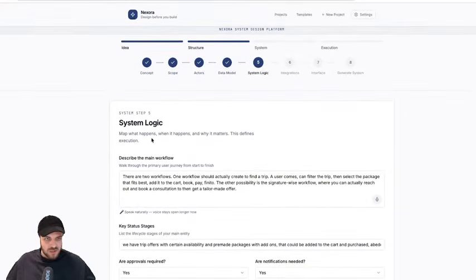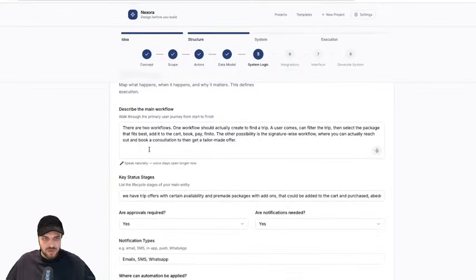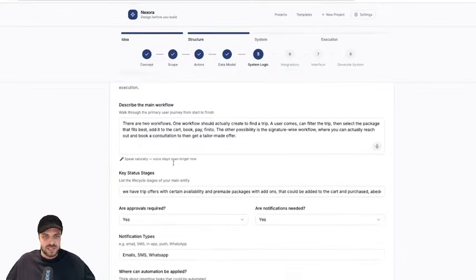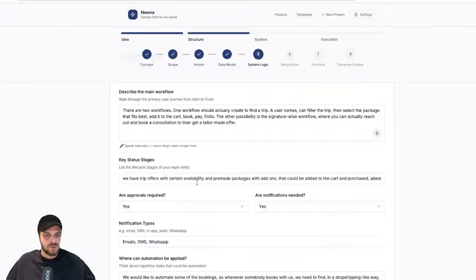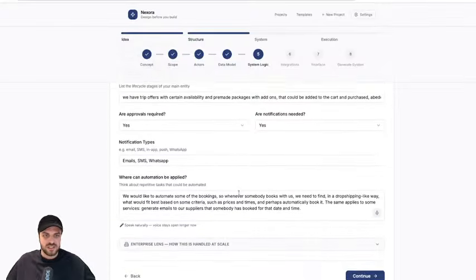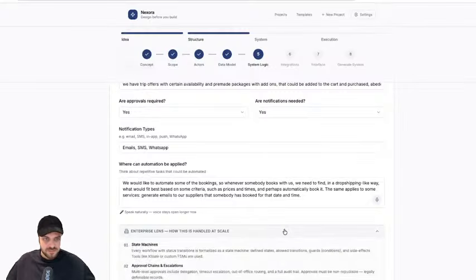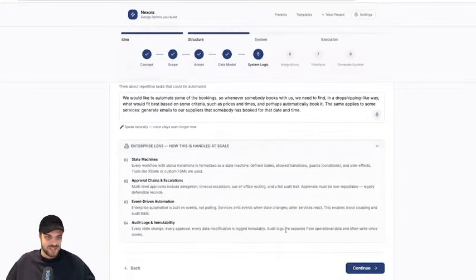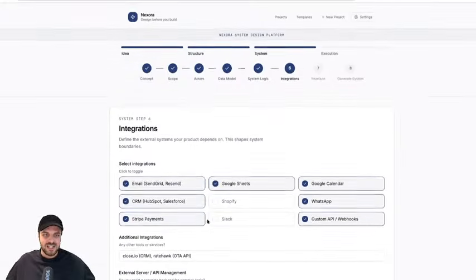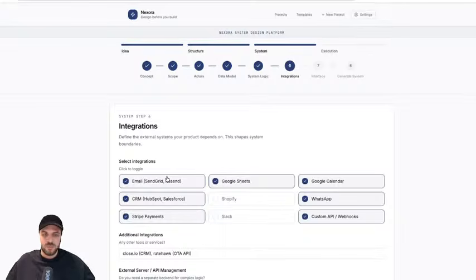Jumping into the system logic, describe the main workflow, the key status stages, if approvals are required, if notifications are needed, the notification types, and where automation can be applied. So state machines, approval chains in enterprise language. And then in terms of integration, which integrations are needed for these applications?